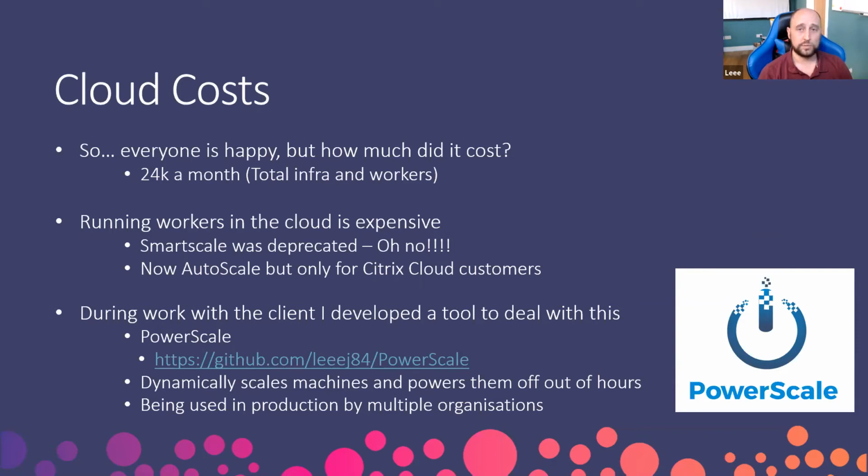So during my work with them, I actually wrote a community-based script called PowerScale that can power manage these things for you. It's just a PowerShell script that will create some nice HTML dashboards, but it will essentially scale machines up based on performance metrics, and it will power them down out of hours so that you're saving some money. And there's quite a few people using that. We have a Slack channel on the World of EUC. So come and have a look.